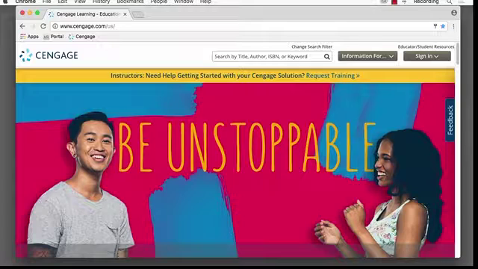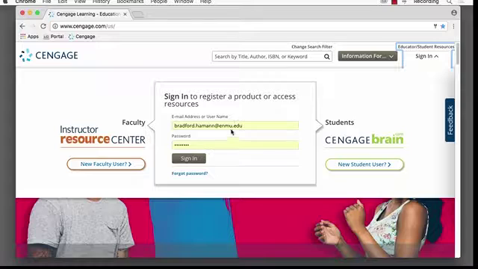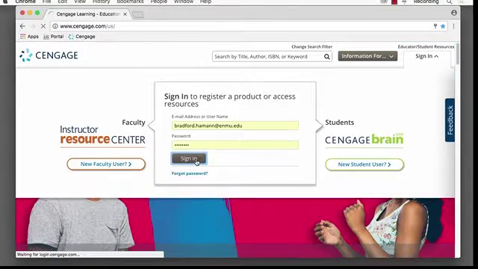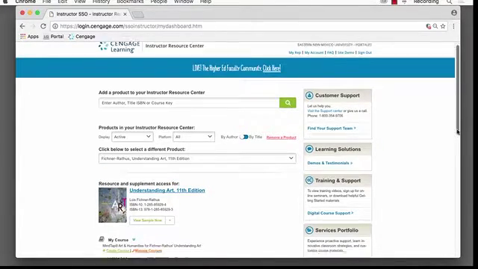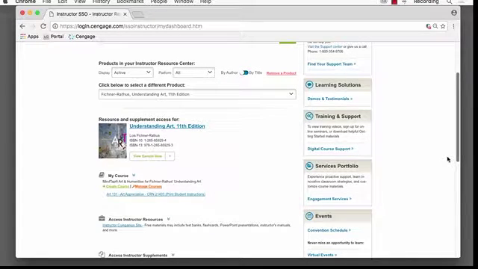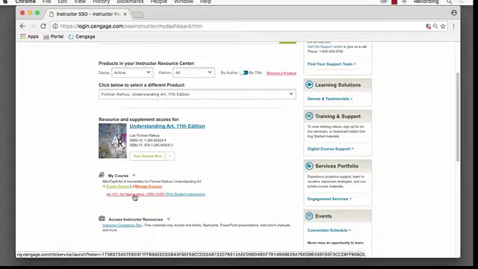So we're going to begin by navigating to the Cengage website. That's cengage.com. And I'm going to sign in. I already have my information entered. I'm going to click the sign in button. And this is going to take me to a listing of courses that I'm currently running right now. Art 131 is the only course I have online this semester, so I'm going to click on that, and you'll find a similar link on your student-based page once you go into Cengage.